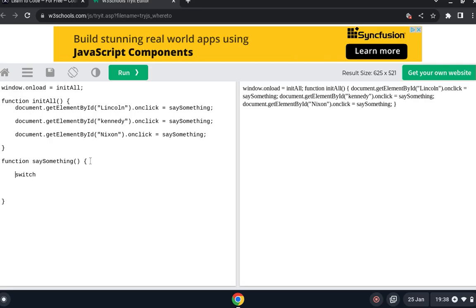So switch. I'm just going to call it this.id, right? So it's a switch case, this.id, and then while that's happening, do this. So the first case will be linking, right?